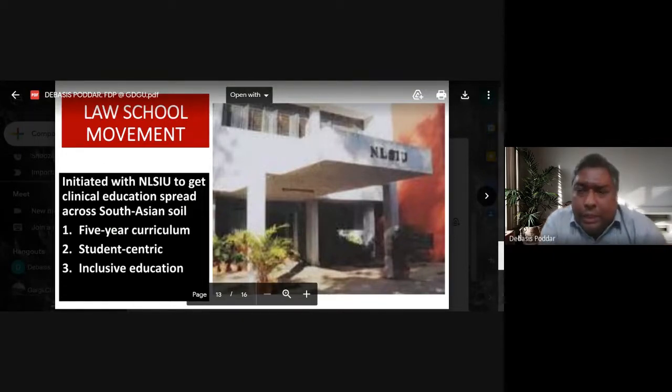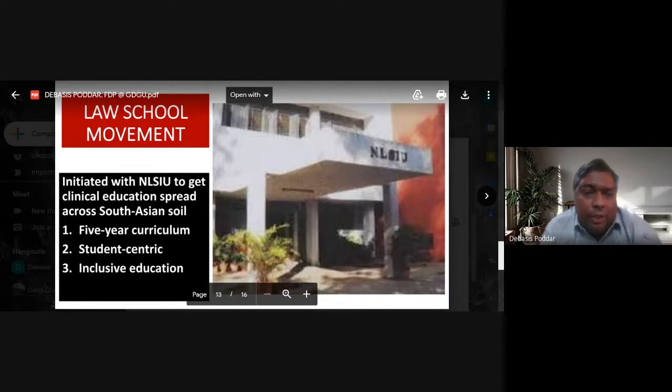it was understood that the Delhi University experiment could not leave a lasting impact upon a continent-type country. The country is huge. Though Delhi University gets students from every nook and corner of the country, the country is so vast that there is a need to spread clinical legal education or the case method otherwise also. Now the law school is born. The law school movement has its own history, and it has relevance, that is, the case method. Law school was born to offer legal education through the case method.